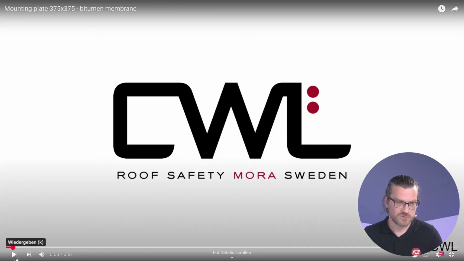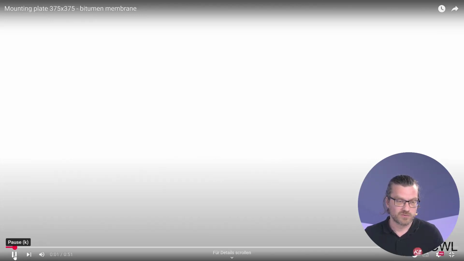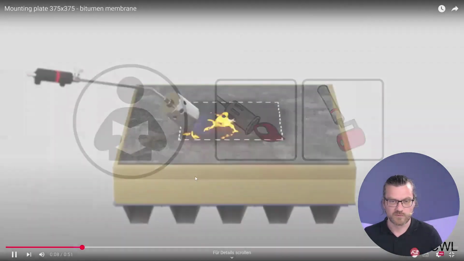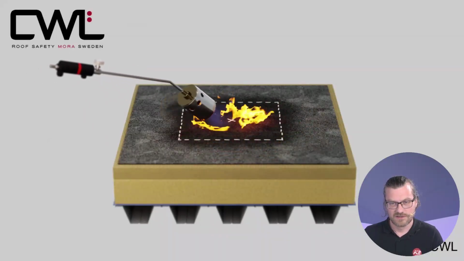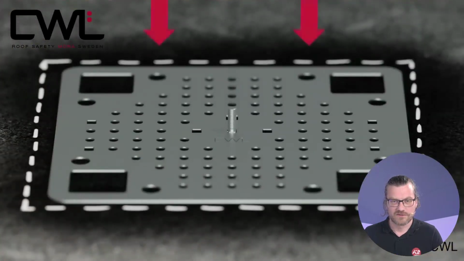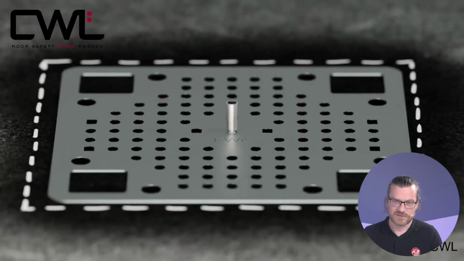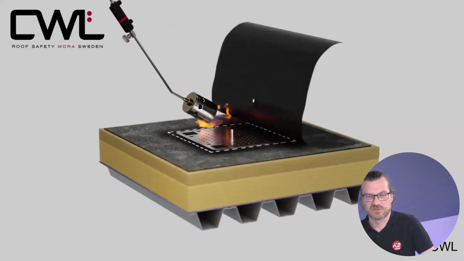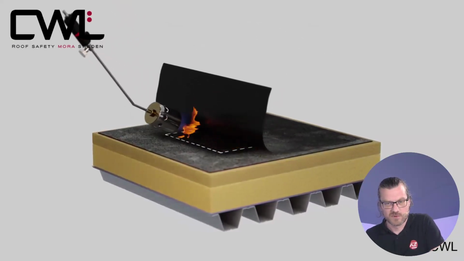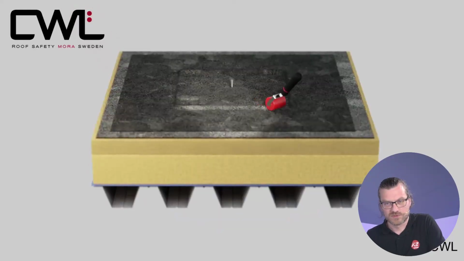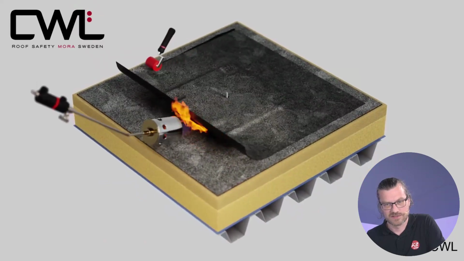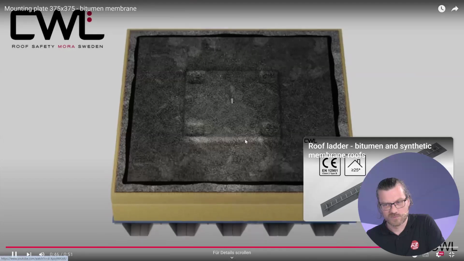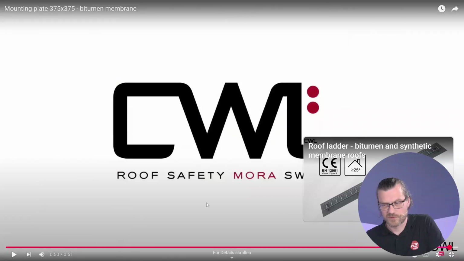So this is a sample video from CV Lundberg on how to weld an anchor on a bitumen roof. You will see that here no screws will be installed. You just weld a bit of bitumen underneath the anchor, then you install the anchor. It's a threaded screw, and then you put another piece of bitumen on it. Now everything will be welded, so there is no possibility for water to come underneath this piece of bitumen. Now everything is completely sealed, and here we install our FixPro.